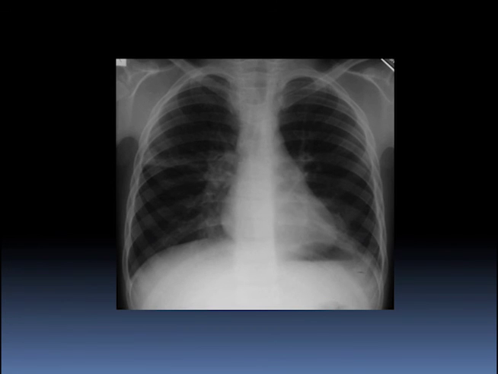Now, this is an example of a bronchopneumonia, and I'm sorry it's not the best, but there are patchy areas of consolidation in both lungs. If you look at the right diaphragm and you follow it in, there's silhouetting of the inner aspect of the right hemidiaphragm. If you look at the left hemidiaphragm, there are areas of silhouetting over the left diaphragm throughout. And then there's a patchy area of increased density adjacent to the major fissure in the right upper lobe there. That's another area of consolidation. So this is patchy bilateral airspace consolidation.